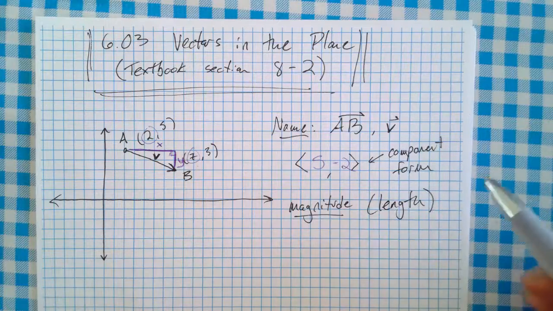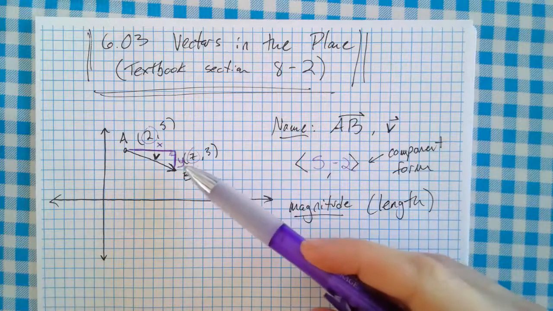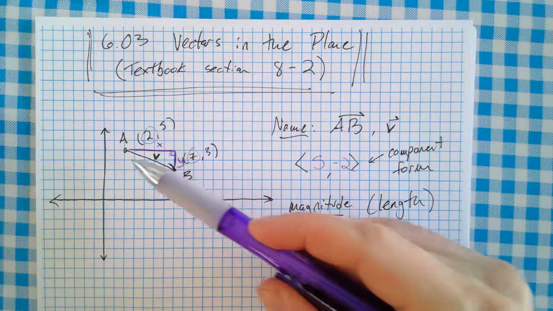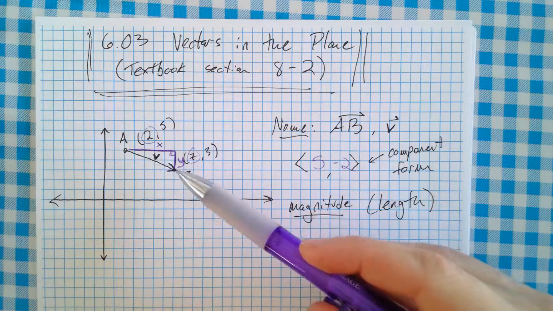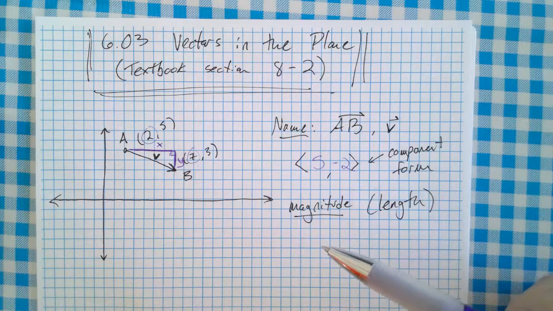And I think that you guys already know how to figure out the length of this thing. Okay, it's a line. How do we figure out how long it is? Oh my goodness, that line is the hypotenuse of a right triangle. How do you suppose we're going to find the length of that thing? You guessed it, we're going to use the Pythagorean theorem.